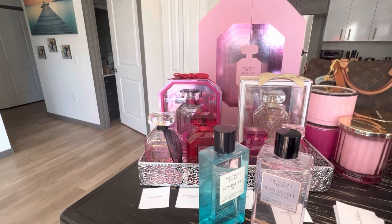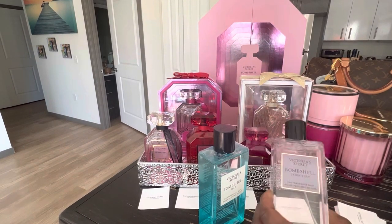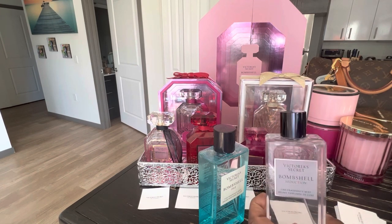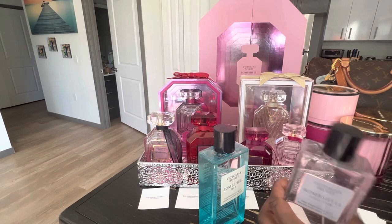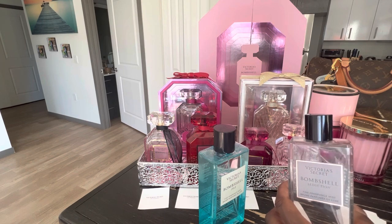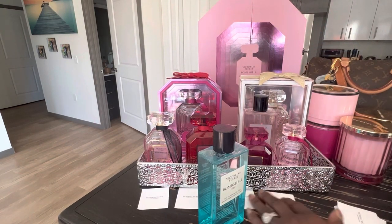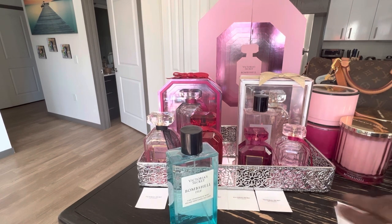Yeah, it's nice — I'm picking up the warm. I'm picking up the sage. It has the French sage, it has the white florals. I like it on the blotter cards. It smells good. It gives me date night — going out to dinner. I want to be smelled, but not by the whole room. It's not loud at all. It just doesn't do it for me on my skin, but I know some women have sprayed it and I've smelled it on them and oh my goodness, it smells amazing. Just perfect. But with me, it doesn't give me that same type of smell.